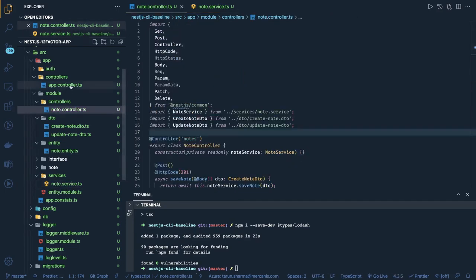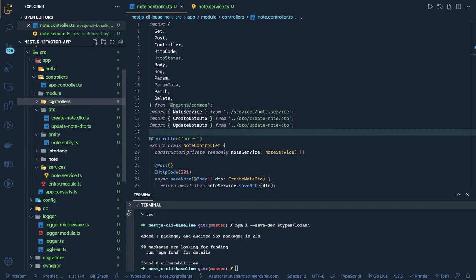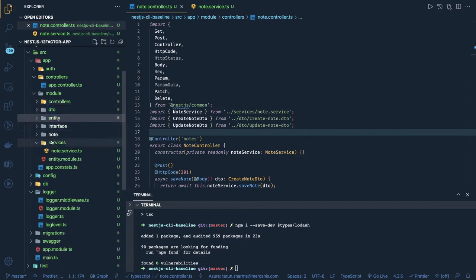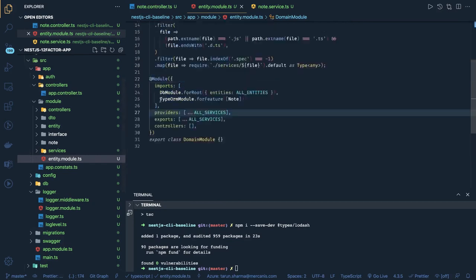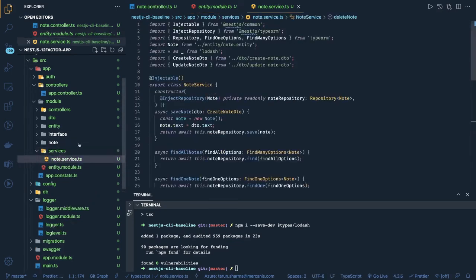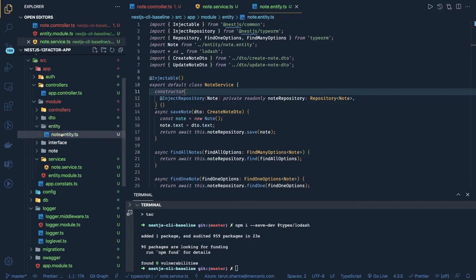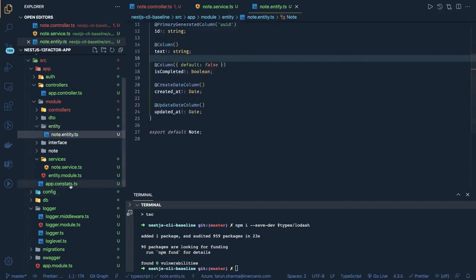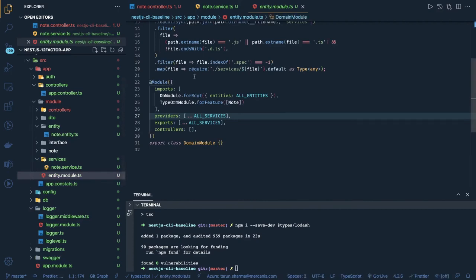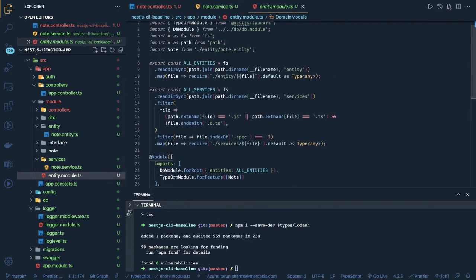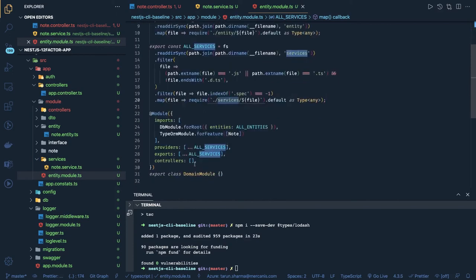This is our controller. Now go to our entity module, where all the controllers and services will be defined. So we are getting service. Service should be export default. Okay, not service, entity should also be export default. And here inside entity module, we got all the entities from the entities folder, and from the services folder. It is services. Okay, we got all the entities, we got all the services.